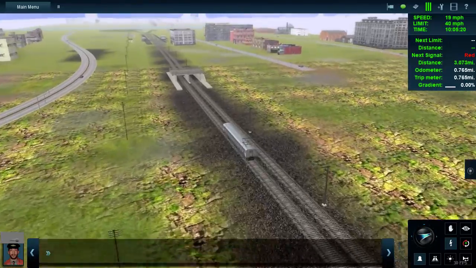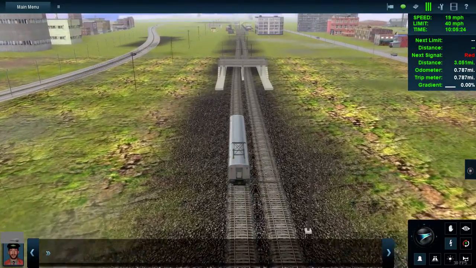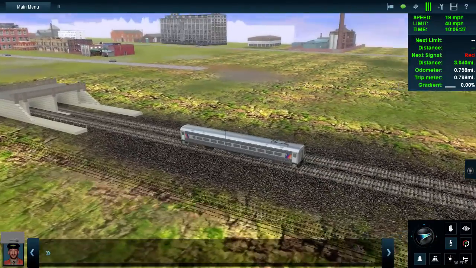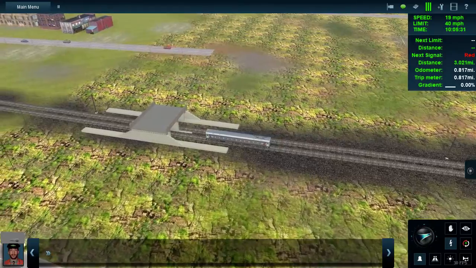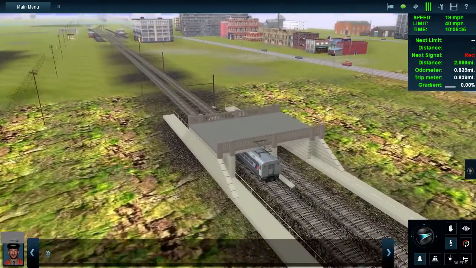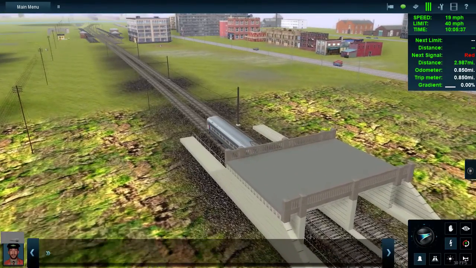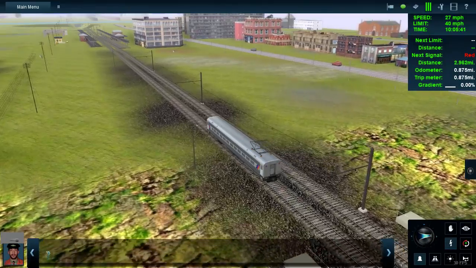This is West Trenton Station. And I like this highway over here. I actually am not sure what highway that is. Maybe it is the New Jersey Turnpike or something. But all right, now that we're at a snail's pace, I'm gonna increase speed a little bit.